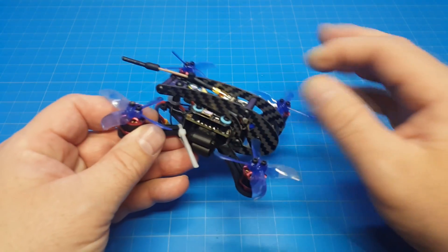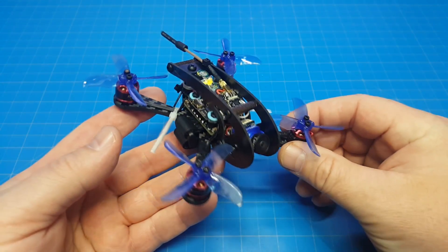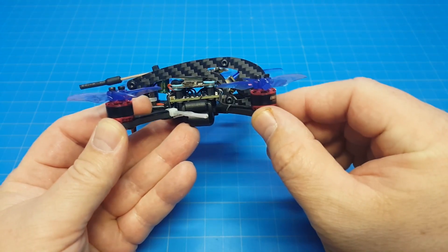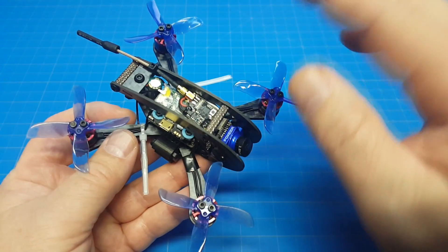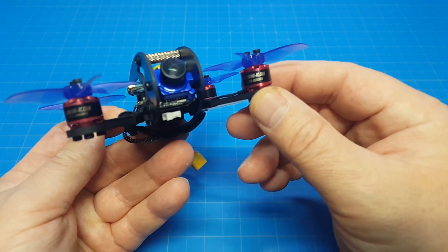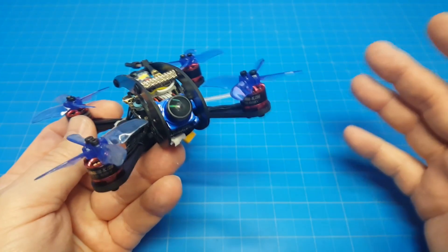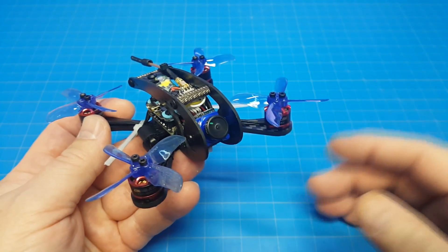The first one out here is the Driblet. I've been trying to work this out with super light motors. It's not necessarily a light frame for a two-inch setup - I believe this is 3mm carbon, which is pretty thick. Generally we see 2.5mm carbon, and there are some metal pieces in here too. I've been experimenting with props, starting with old King Kong 1105 8500kv motors - pretty high KV, but on a really light setup they did perform well about a year and a half ago.